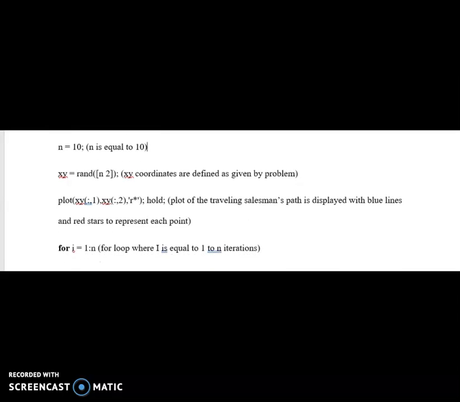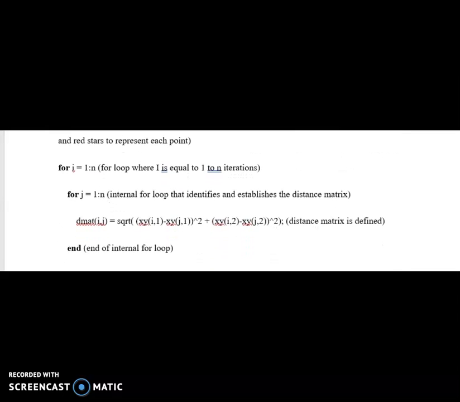and goes. So we now have a for loop. So I is going to be equal to, so these are the iterations. You have 1 to 10, which is n's value.